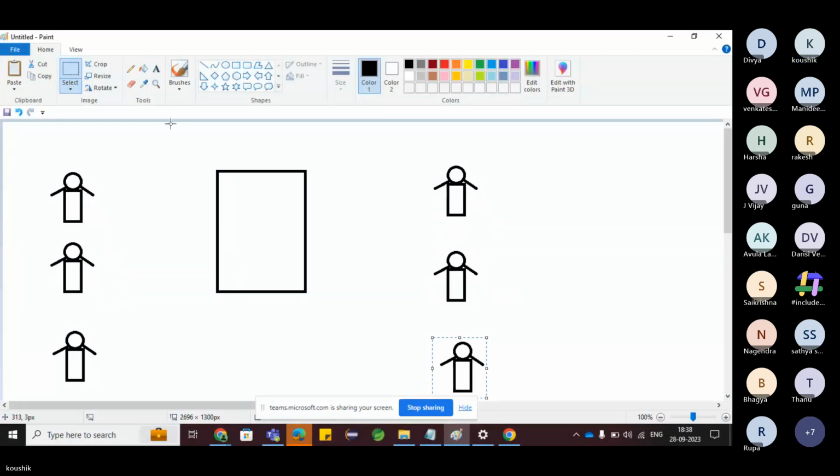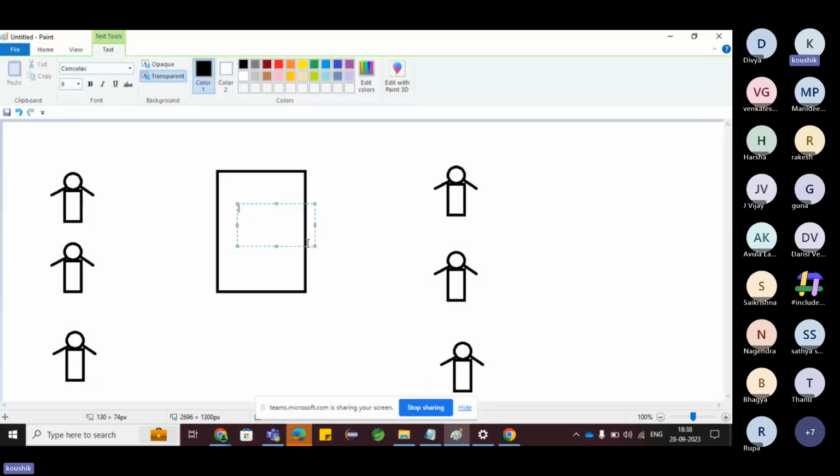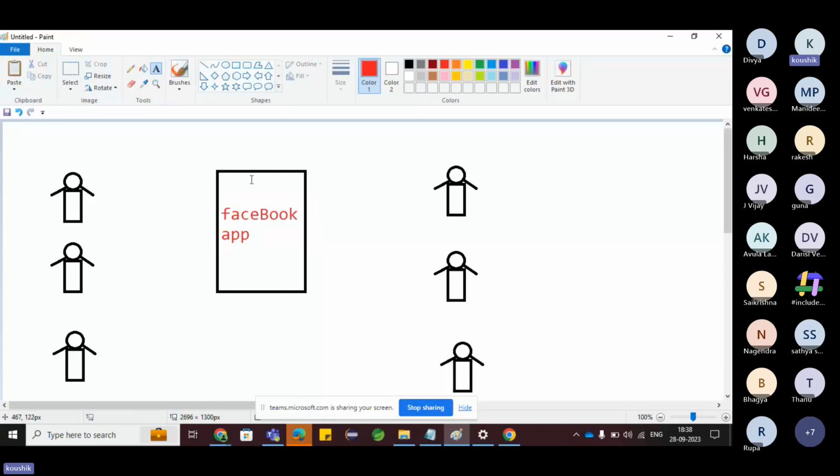This is the person logging into the Facebook application. Now this person wants to open the Facebook app.